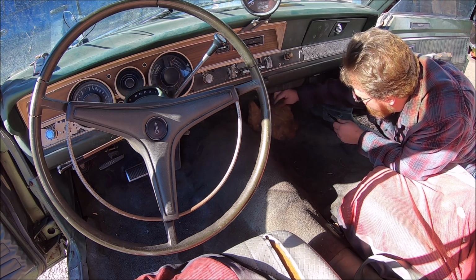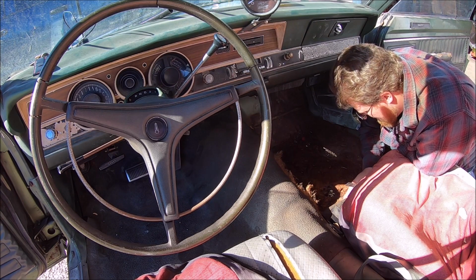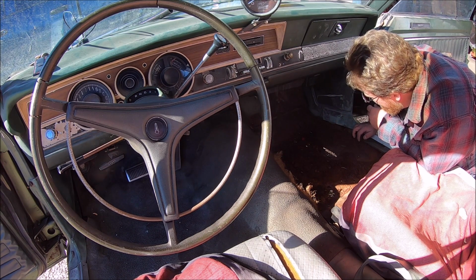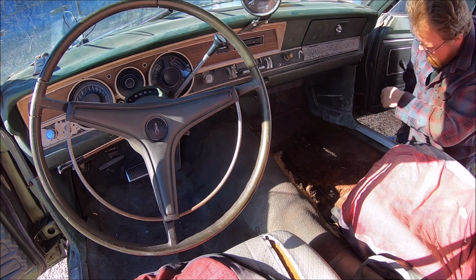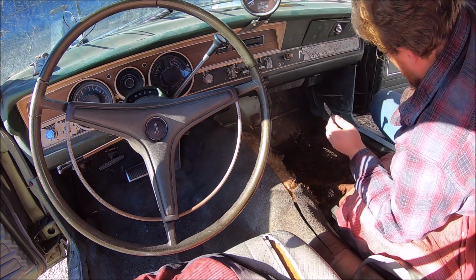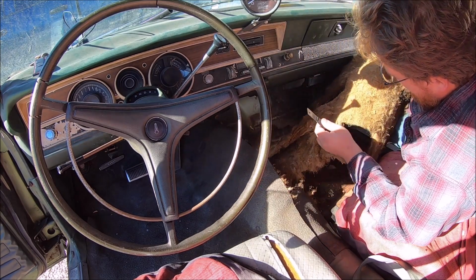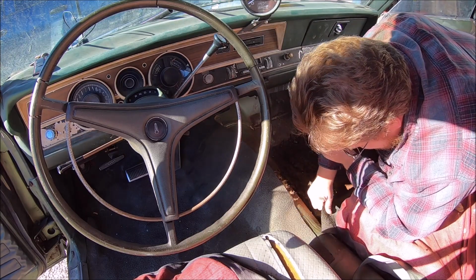Yep, see that? Jute padding. That's just silly. Buy a car from California, rust free. Yeah, my ass. Do we have any floorboard left? This is worse than a car from Kansas. This is way worse than a car from around here. 415 is not saving this floorboard. Why would you put jute padding underneath rubber? That ain't smart.